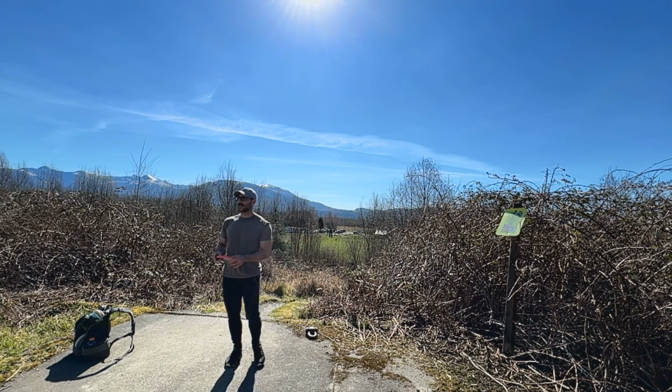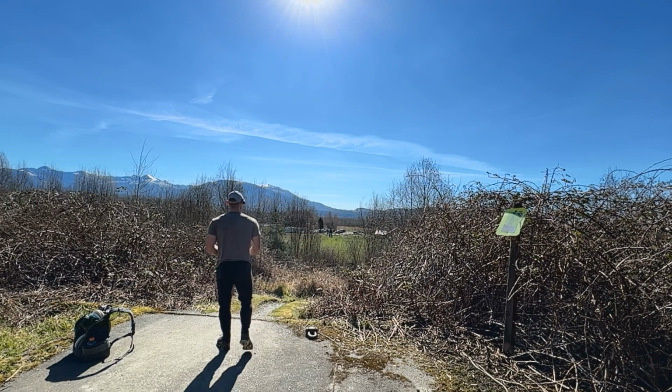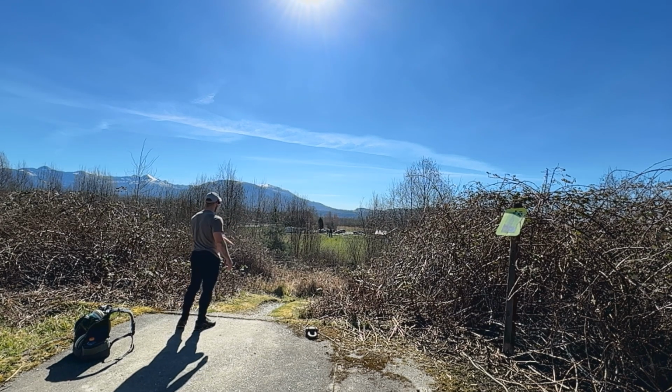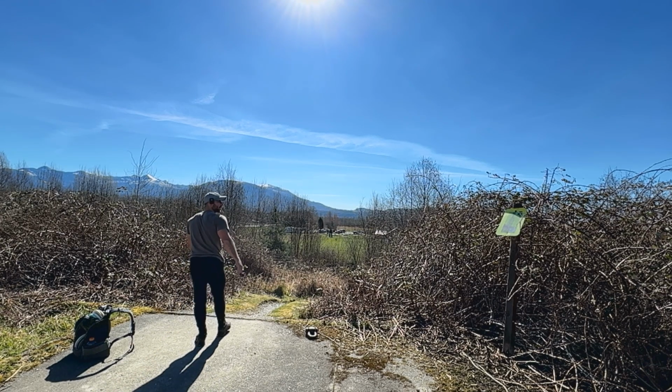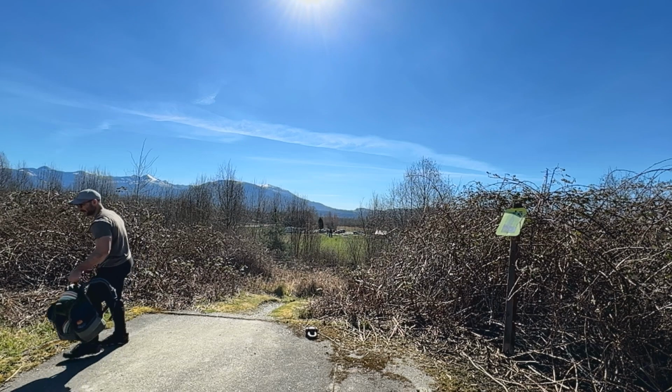This proxy fades, but I think it's the best chance I have. I want to throw it flat so it turns a little bit, hopefully through this gap of trees or right over them, and then just slowly comes back. I'm okay with parring this hole. This is one where I feel like you can really screw yourself if you try to bite off too much. And I think we have a good round going.